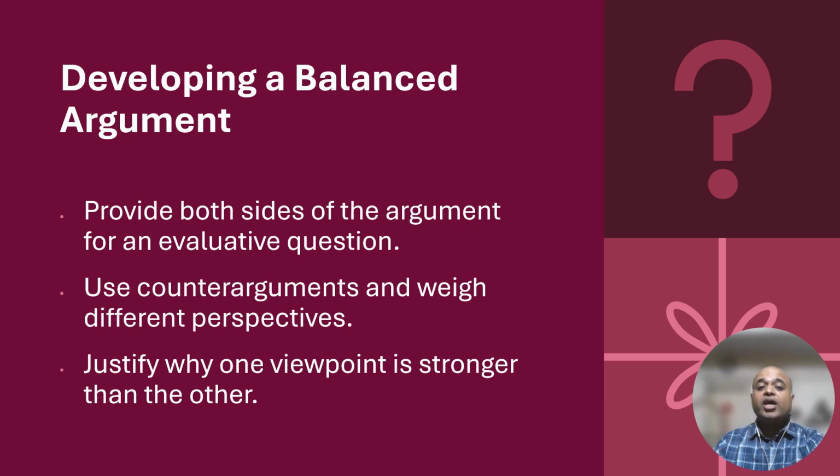Third, justify why one viewpoint is stronger than the other. The key to scoring the 10 marks is making a well supported judgment. Your conclusion should explain which argument carries more weight and why. For example, although international expansion has risks, the long-term benefits of market growth and increased brand recognition outweigh the challenges. XYZ company can mitigate risks by conducting thorough market research and forming strategic partnerships.